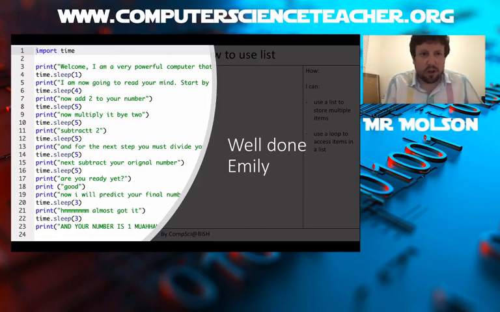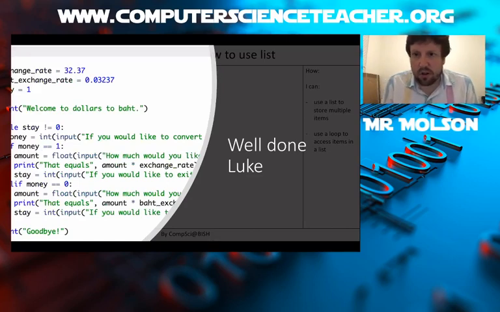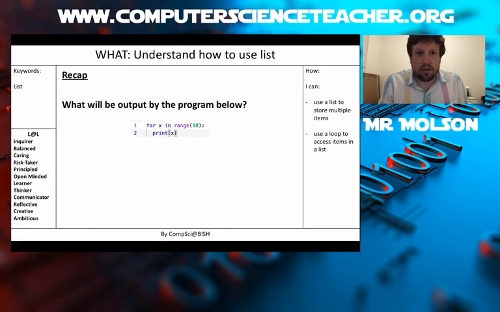And the final well done goes out to Luke Millard, okay, who's done a really excellent program to convert dollars to baht, okay, and this was assignment 14, and he's really done an excellent job producing that program. So again, really well done, Luke. Okay, well done. All right, so I've already said that in today's lesson, we're going to talk about lists.